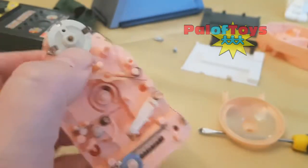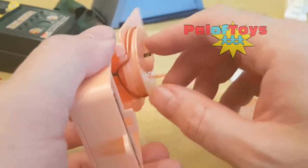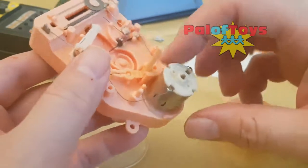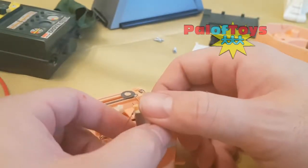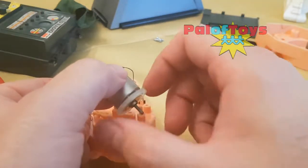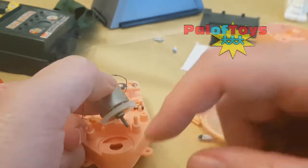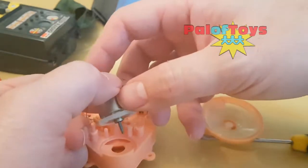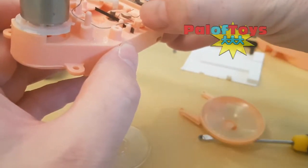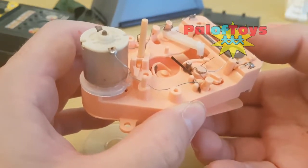We've got current going into this because I've tested it, so we need to work out why the motor isn't spinning. If I look underneath I've got the axle of the motor which isn't moving, so carefully — because the soldering is really delicate on these things — pull that up and away she goes. The motor runs on a rubber collar that fits into the housing. Annoyingly I've knocked the drive belt for the turntable off, but the positive thing is I know that's spinning.